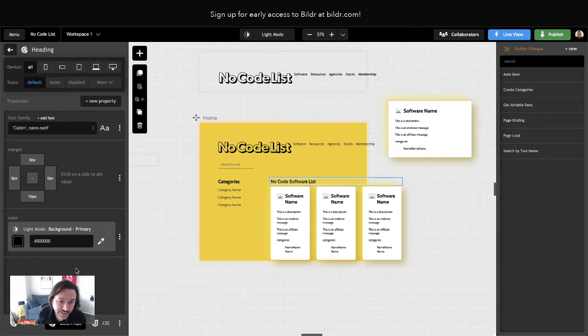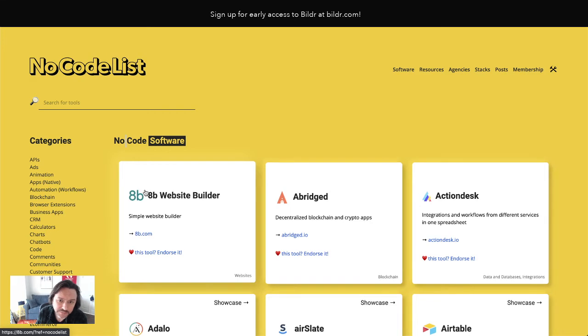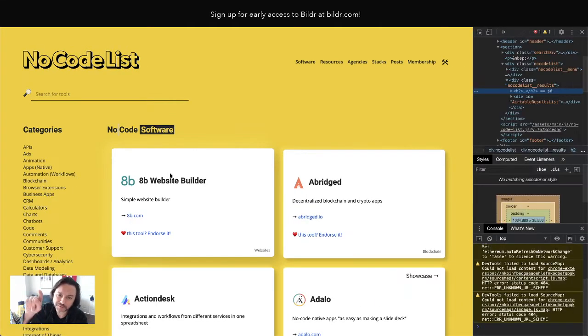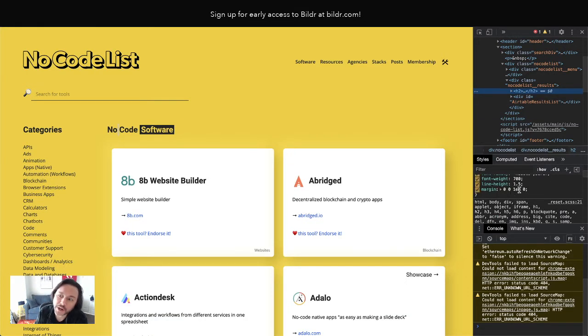But looking at these, I'm going to actually remove all this stuff, I think. The reason is I'm copying an existing design, right? So if I look at this heading, I bet it doesn't have a margin of only 10 pixels on the bottom, and that's the only one I really need. It has 1 em on the bottom. So it's close, but it's not the same.